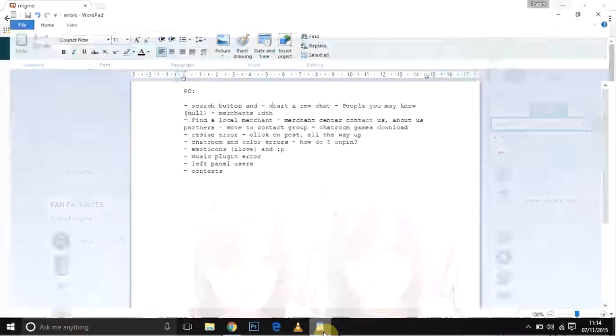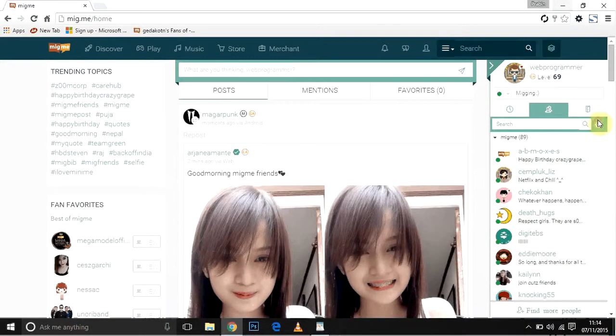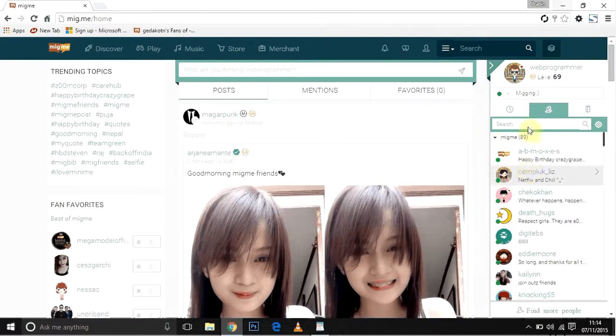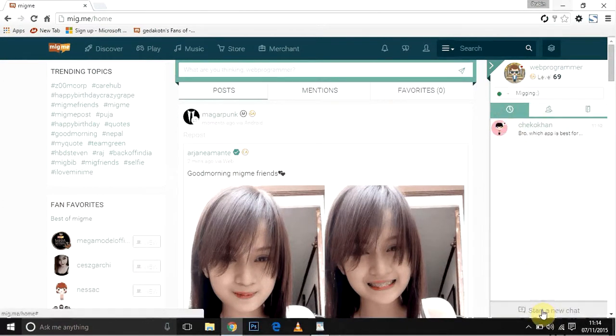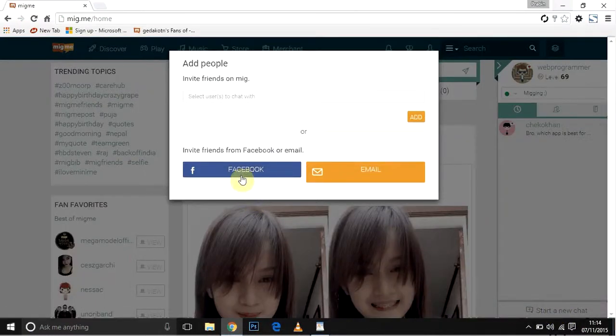Another error is start a new chat. So here is start a new chat below the recent chat tab, and when you click here you can see another design error.